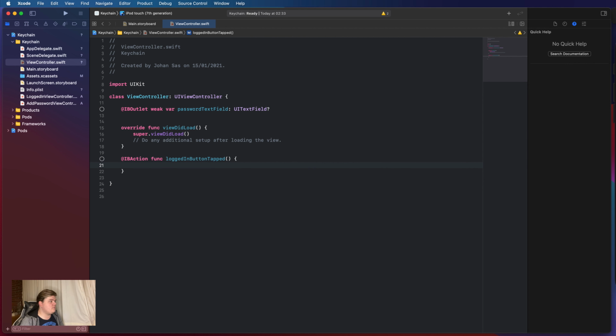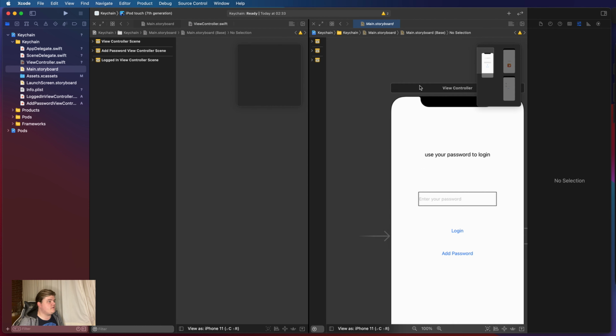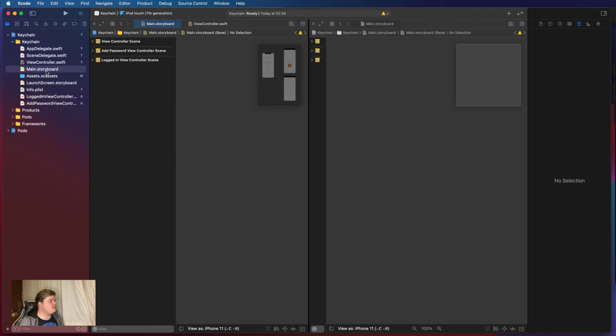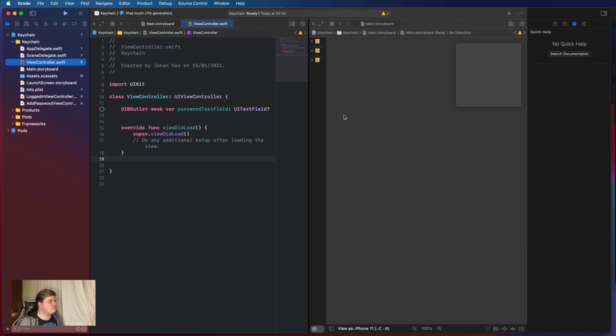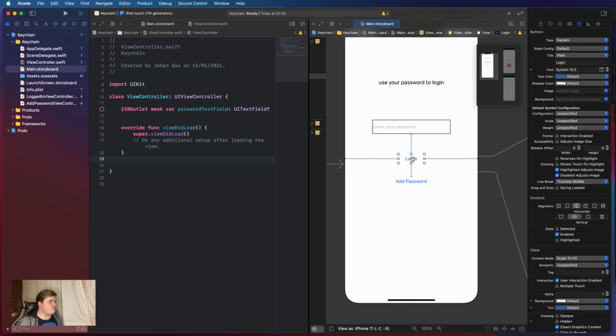No, you know what? I'm going to show you this another way. What we can do is go to storyboard, and then we're going to open a second editor. And in this editor, we're going to open the view controller. So we're going to control drag the login button over here, and we're going to call this login button tapped.